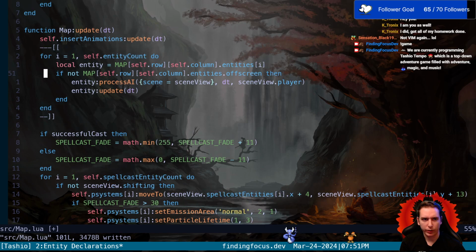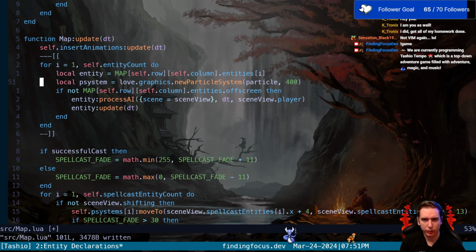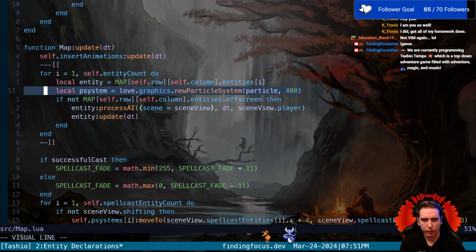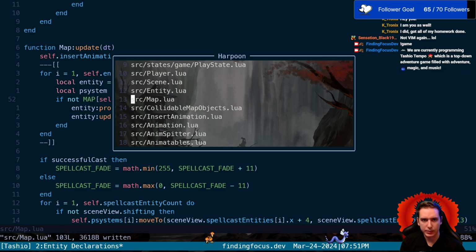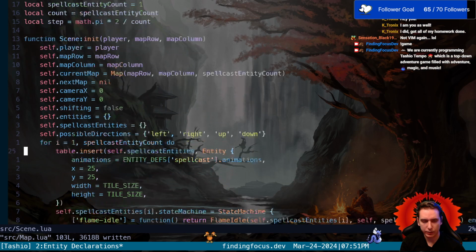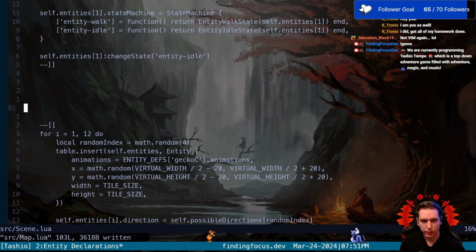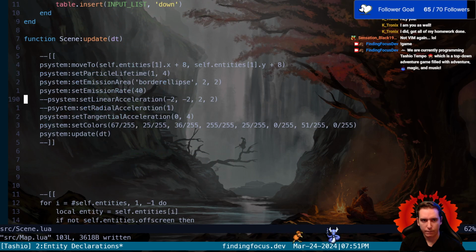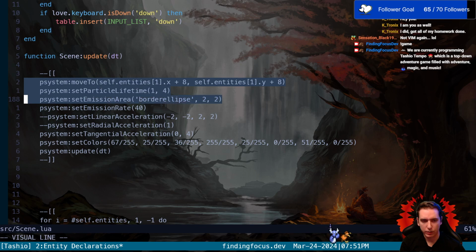So whenever we're going here, we set a local particle system for each entity using that particle, and then we need to snag our particle update logic, which is right here. Okay, all this stuff.